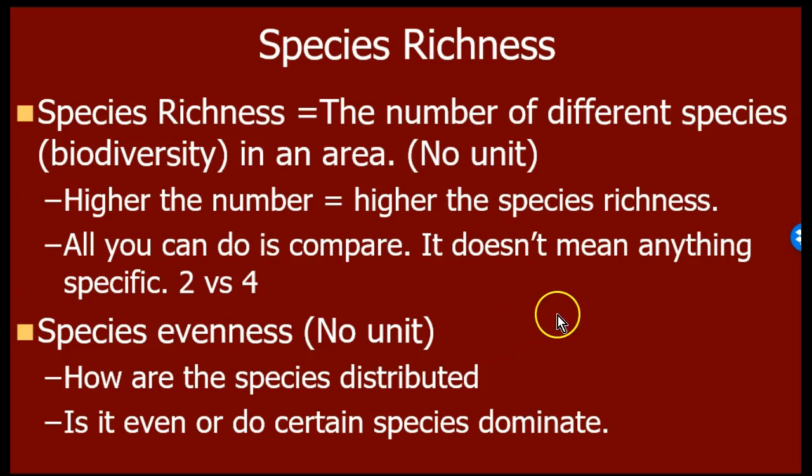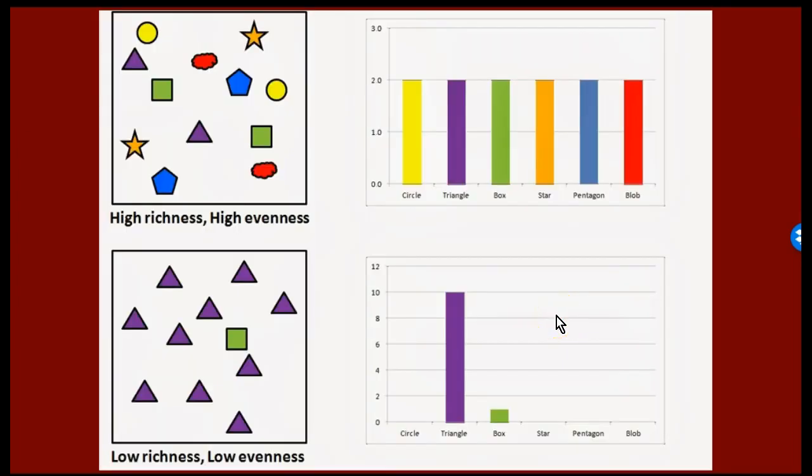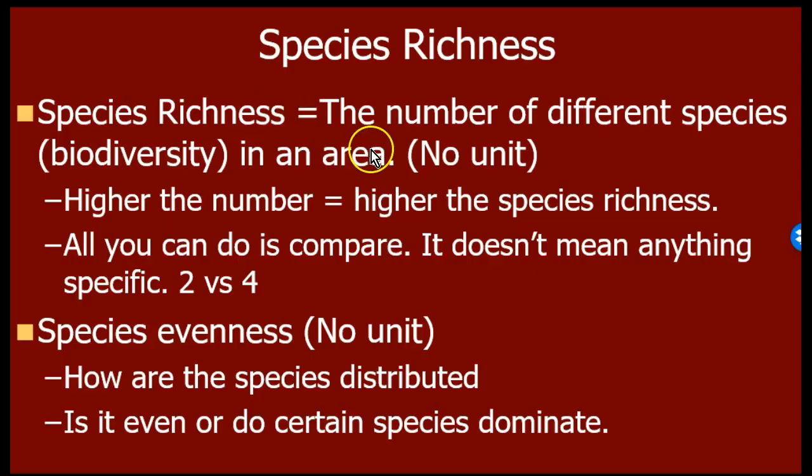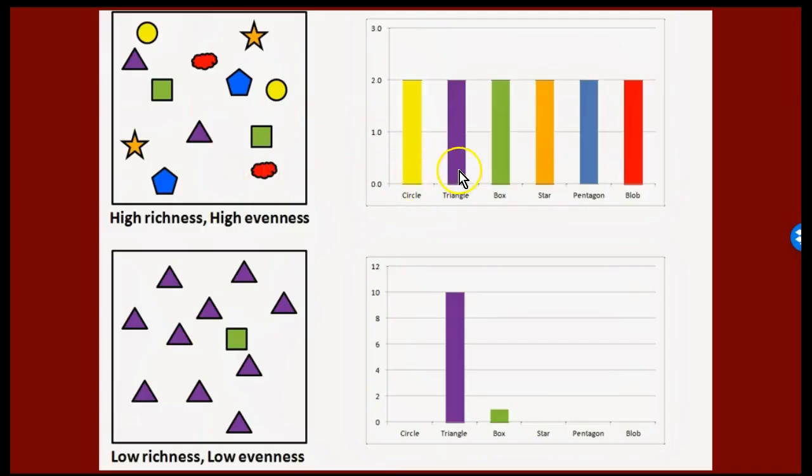So some pictures here to help us out. All right, so the first one. This one has high richness. So again, I'm going to go back to species richness. Just how many things are there? Well, there's 1, 2, 3, 4, 5, 6 different things here. All right, how are they evenly spread out? Are they clumped together? Well, I look over here, I got a blob and a square and a pentagon and a triangle. It's not dominated by any one thing. If I look at a little area, it's not clumped together in one particular thing. So we say that's high evenness because they're evenly spread out.